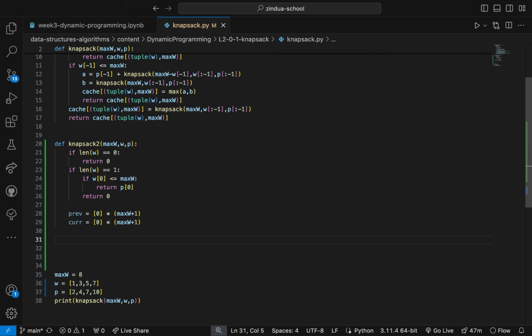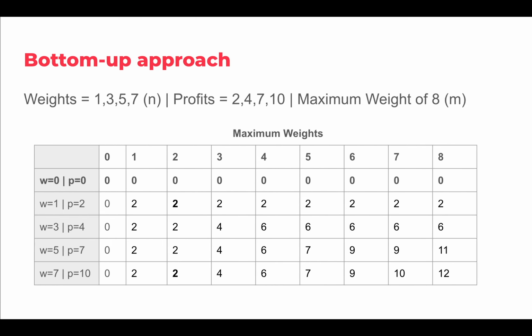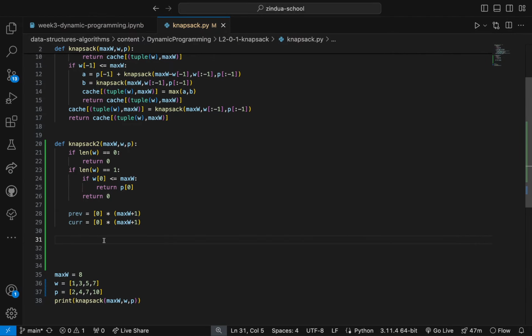And then now we can start my for loop. So how do we start the for loop? We have two ways to think of the for loop. The first way is to decide what the inner and outer for loop are. I know that when I gradually add an item, and then when I add the item, I start calculating across the weight indices all through. So iterating through the maximum weight is going to be my inner loop, and the outer loop is going to be adding these particular items. So the outer loop is going to be based on the item.